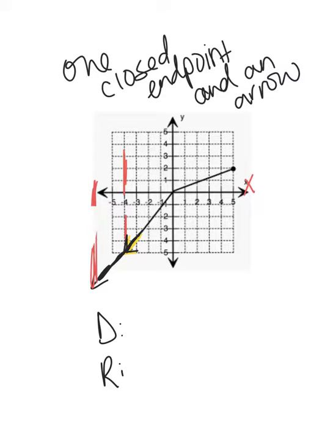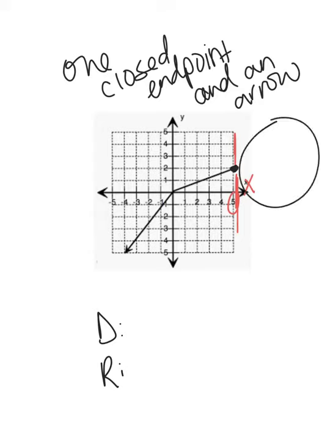So I'm going to erase this wall. We cannot put a wall on this side because of this arrow. So we know that, let's go look at the right side. So we know on the right side, the wall right here at 5 is going to be where the function ends because there is an endpoint right here. So we know that it's not going to be over here to the right.